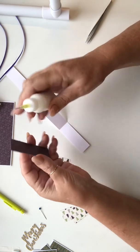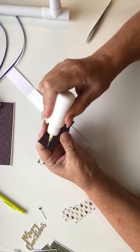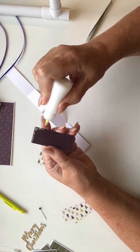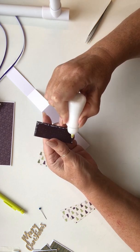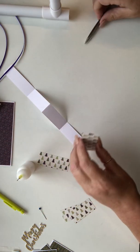Right, okay, but with these, you use almost no glue at all. It's amazing. And because they're so precise, it's fantastic when you're layering up your die cuts, your words and things. So, my goodness, why I didn't get these years ago, I just don't know. It just puts on the tiniest bit of glue, but that's all you need.